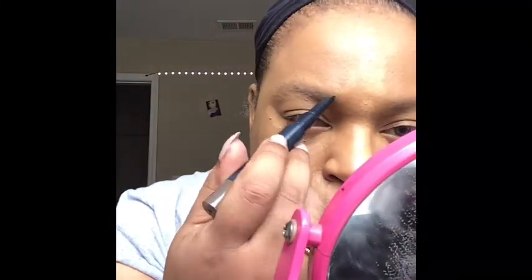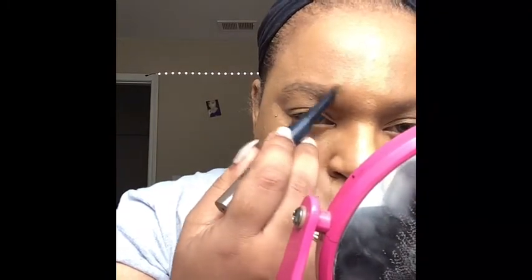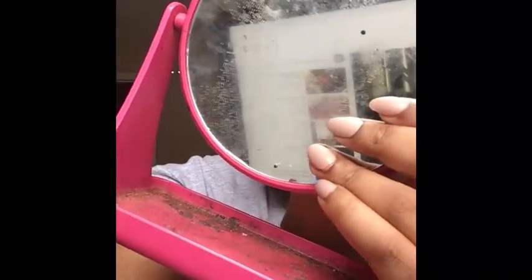I'm using this new eyebrow product that I also got inside of my BoxyCharm. I wasn't sure of the angle to use because it's kind of got a weird shape, but you figure it out. Good. Now, I will have to do some cleanup around my eyebrows because I felt like one was too fat.